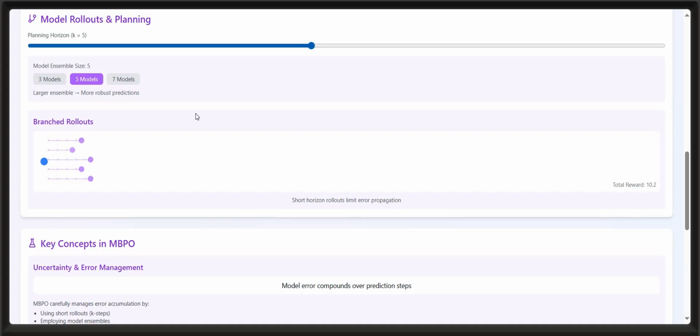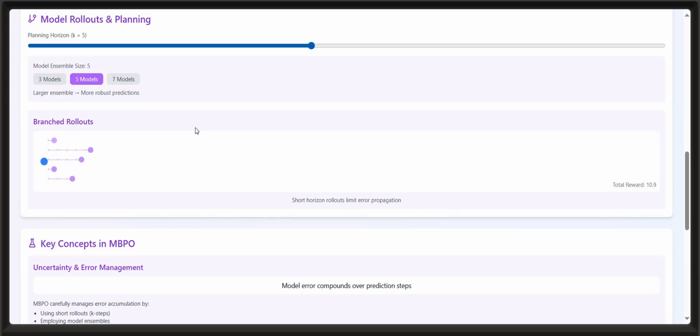We don't want to go too far out if we can avoid it. You can also control the ensemble size here. That's how many models we are using at once, and right now it is set to 5. Increasing this number helps make predictions more stable, especially when the dynamics of the environment are a bit messy.